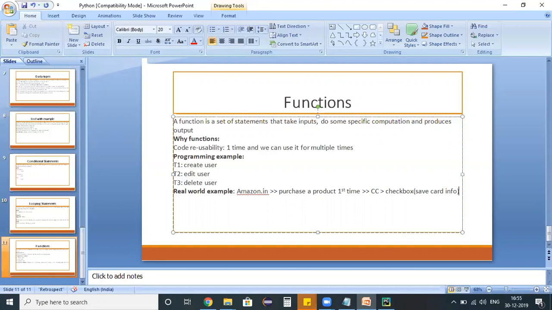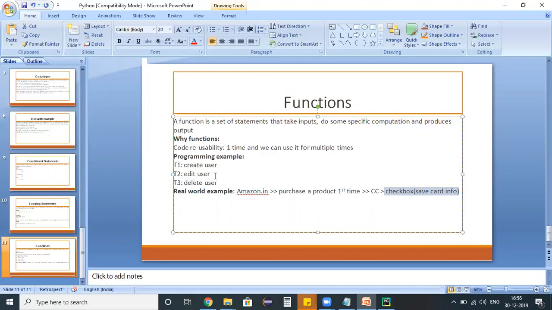Upon selecting that checkbox, whenever you purchase any product later, this credit card will be pre-populated. You no longer need to enter the card information every time. You just need to pass on the secret pin and proceed with your transaction. So I selected the checkbox and reduced my effort in entering the card info every time, which is reusability. One time I entered it, and I'm reusing it multiple times.